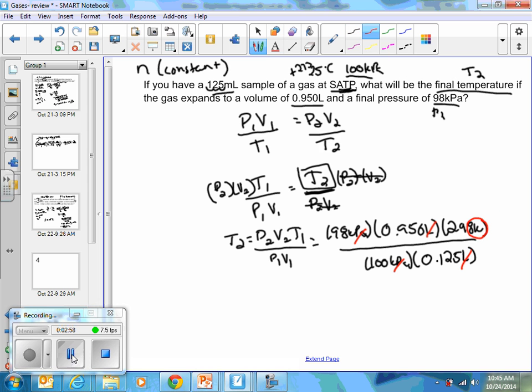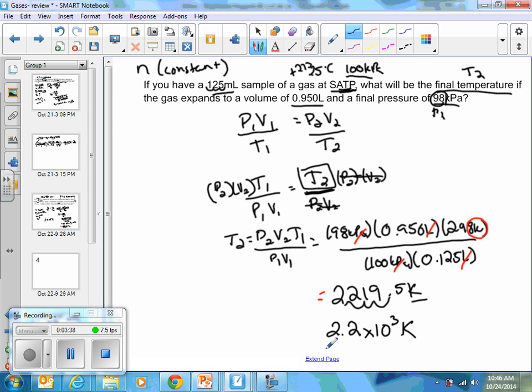So when we multiply this all out, we end up getting an answer of 2,219.5 Kelvin. If I want to look at significant digits, I need 2 based on my original data given in the question. So I need to put this in scientific notation. So move your decimal 3 spaces. We get 2.2 times 10 to the power of however many places we move the decimal, which is 3. So I get 2.2 times 10 to the 3 Kelvin.